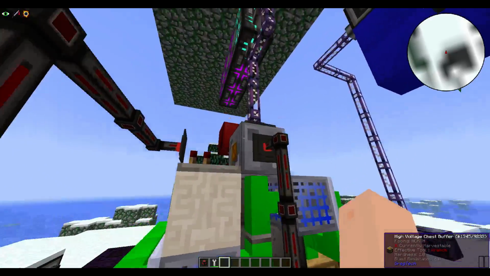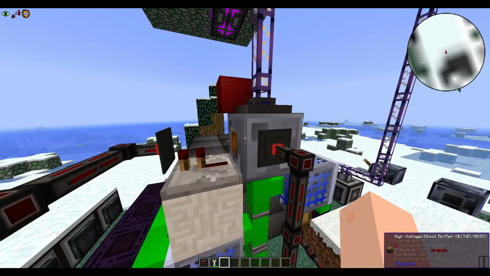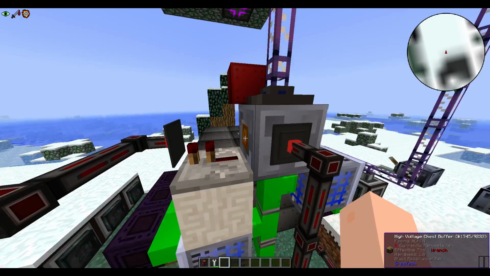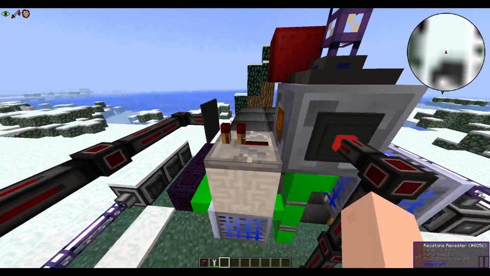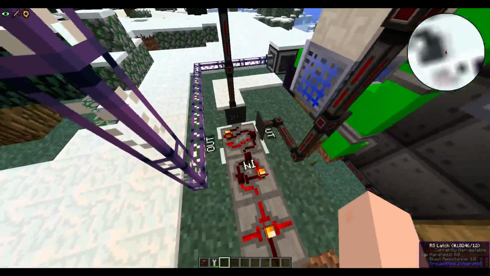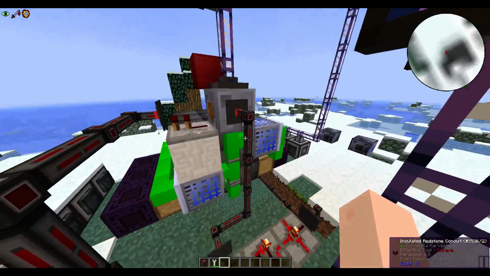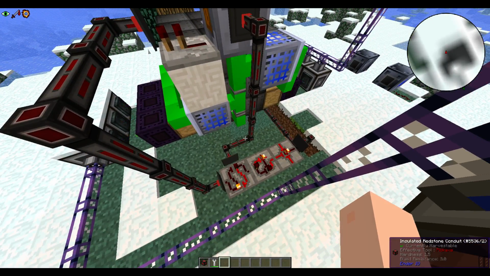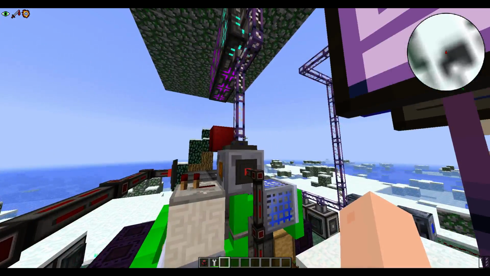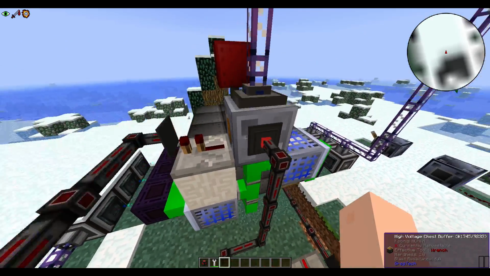Those will then get input into this chest buffer here. What that will do is enable this item filter, which will send a signal, turn this latch on, which powering this thing is essentially our way of saying the LCR is being used.